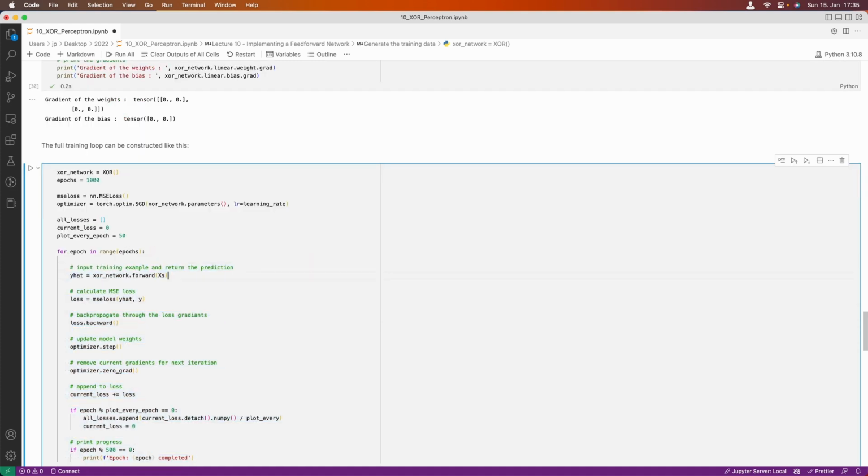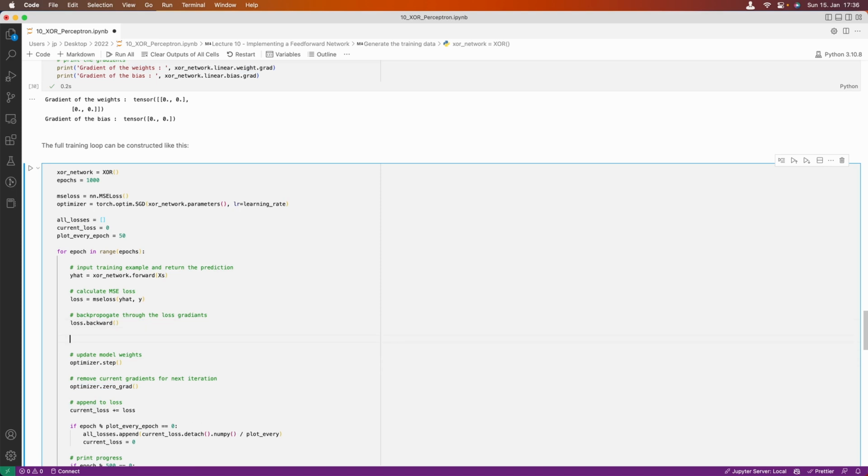So if we forward the entire training set, we get all of the predictions that we've seen before for each of the classes, which are for each of the cases, which are 4. We calculate the loss between our actual true value and the y hat. And then we backward the loss. We compute all the gradients. We compute the new weights. We remove the gradients so that they don't accumulate from here.